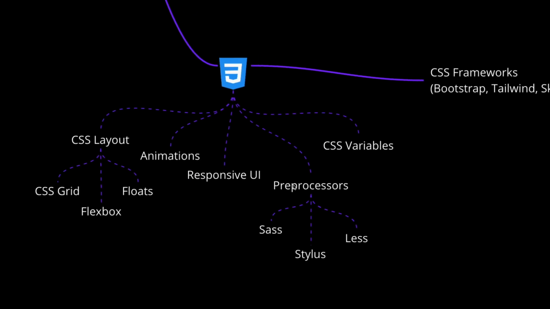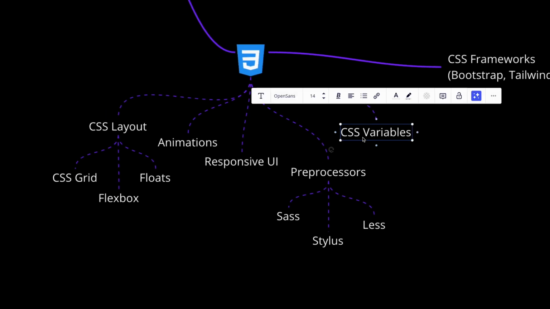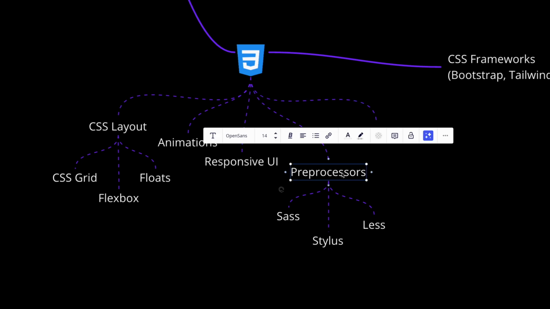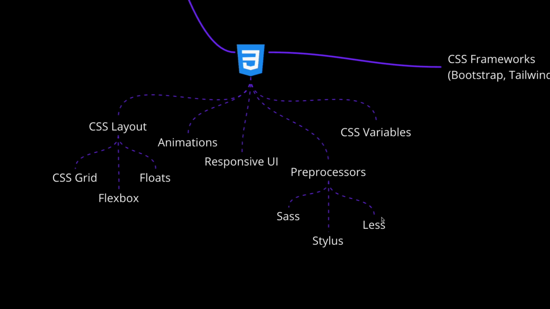CSS variables are used when you want to streamline how you manage and reuse styles across your website. For instance, they are useful when you want to define a theme of colors for the website or create a dark light mode and so on. In projects where CSS gets complicated, some companies use preprocessors like Sass, Stylus, Less, and there are more tools to make style sheets more maintainable and easier to read.